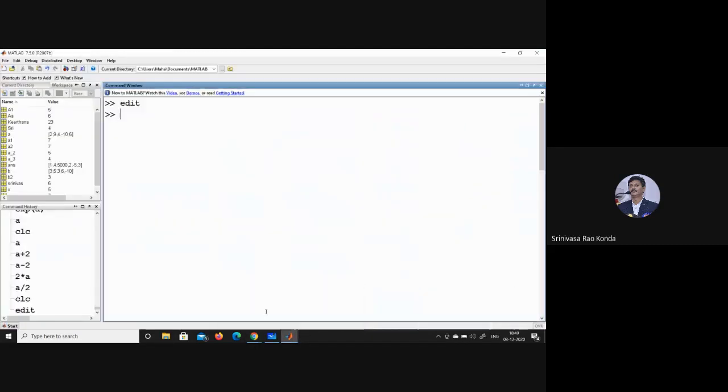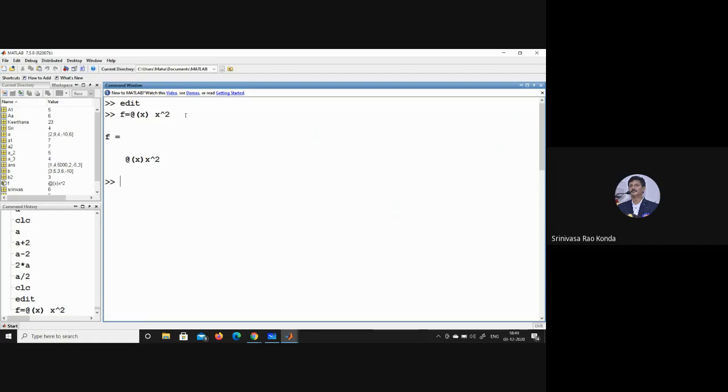The method is, if you want to enter any function in MATLAB, the command is f is equal to at the rate of x, x square. That means f of x is equal to x square, this is standard notation.